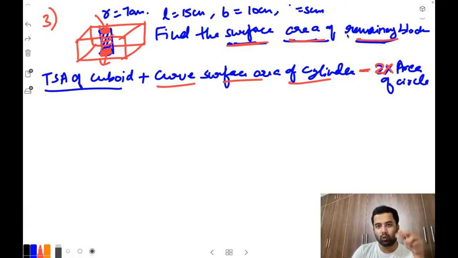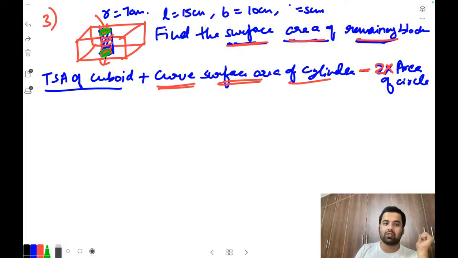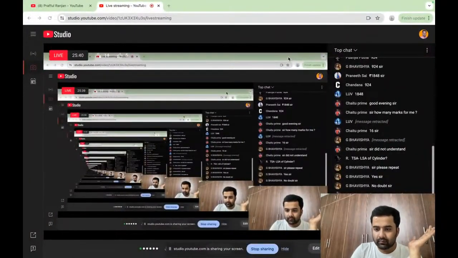Because whenever you kept a hole of kind of cylinder shape, the inside space of that cylinder is still remaining now. The curved surface area of that cylinder is still remaining. If you imagine it, suppose you have a cuboid, put a finger inside it, so you can easily touch the curved surface area of the cylinder, right? But this up part, this circle part of the cylinder and the below circle part is not there because it is a hollow space. That's why we had kept subtraction of this, and we kept 2 into, because of two circles we have. Now I think you are getting things.